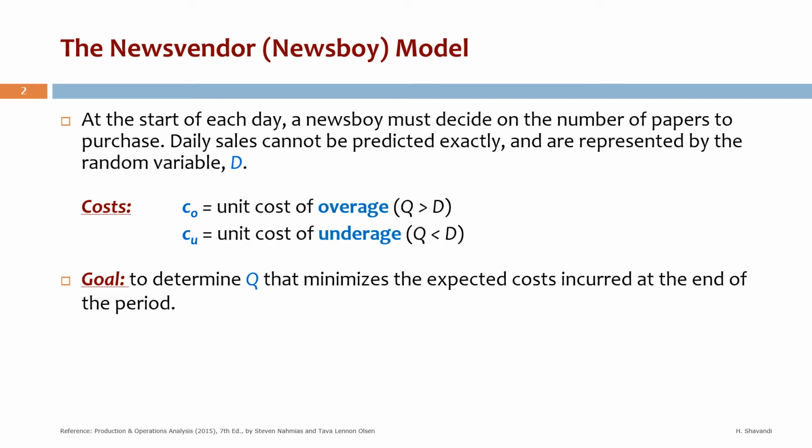So we will have just one order at the beginning of the period or sometime prior to the period, because of the lead time, but we will receive that order at the beginning of the period. So let's assume that this is our period here, single period, and we have ordered Q units, and we have it right at the beginning of the period in our inventory.